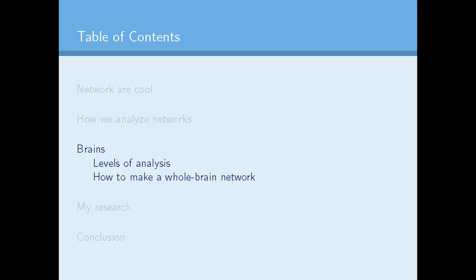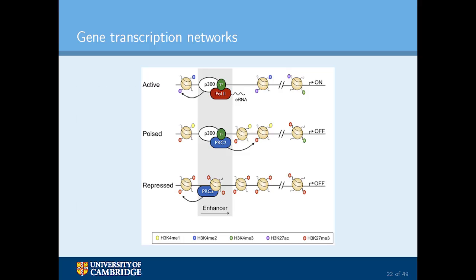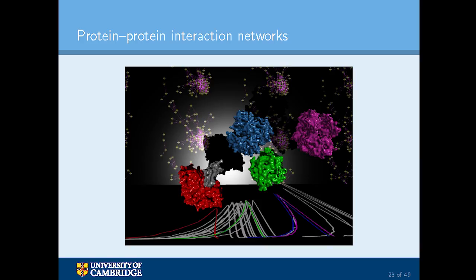With brains, you can also have a lot of different scales of analysis. But you can have a lot more than you can have with most other systems. So sort of the lowest level is gene transcription. And well, technically people have made DNA networks too, but we'll ignore that right now. And gene transcription networks are the simplest one that people commonly use, where you have networks where the different nodes are different proteins that interact. Then you can have protein-protein interaction networks. So different proteins will be the nodes, and the edges will be proteins that bind to each other.